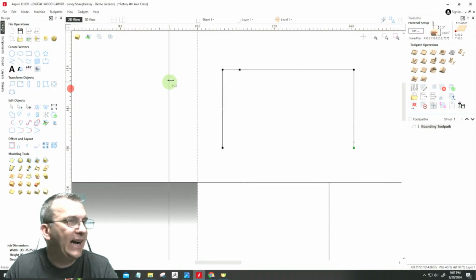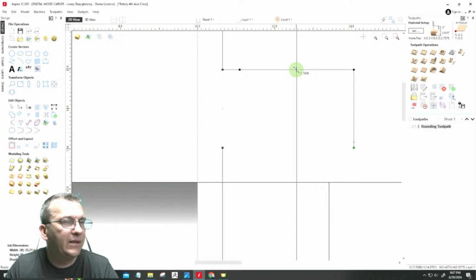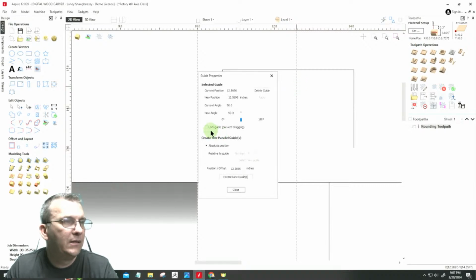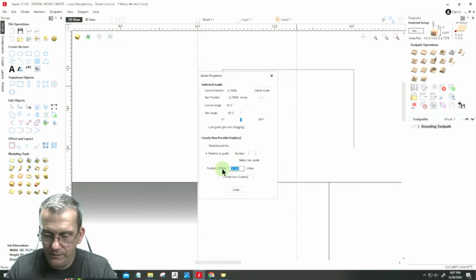I'm going to take a guideline to help me out with my layout, and snap a guideline kind of to the center here. And from the center of that, I'm going to create a relative guide to the right. I'm going to go a 1/2 inch.